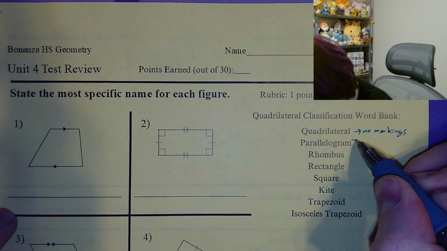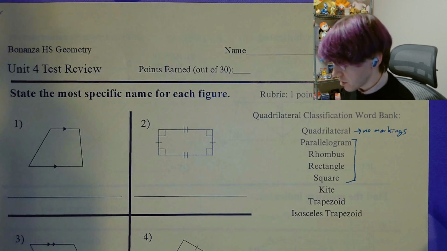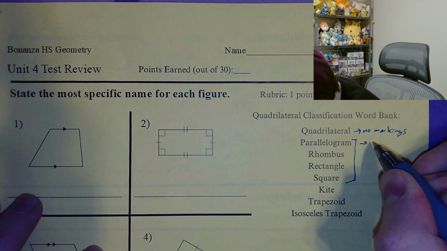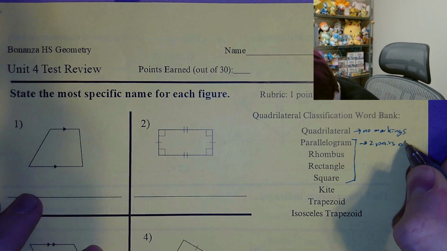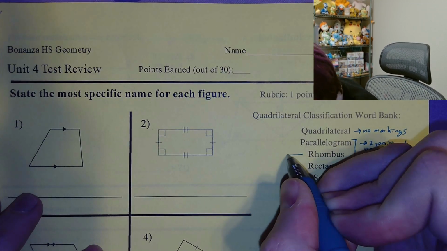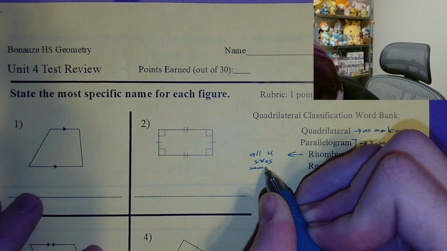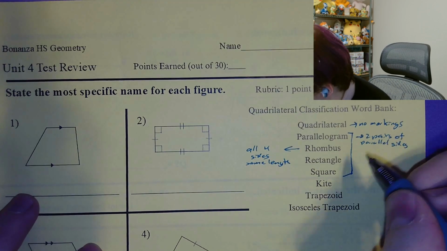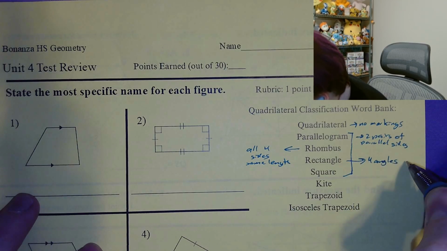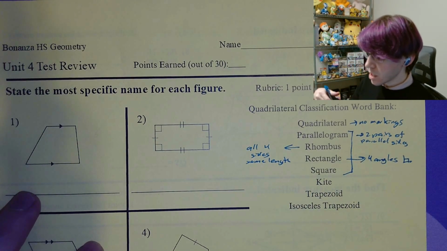All of these ones here, technically, are parallelograms. The big deal for the fact that they're all parallelograms is you have to do something special with it. A parallelogram just means two pairs of parallel sides. A rhombus is going to be all four sides the same length. A rectangle has four angles the same, and really, they're four angles that are right angles. And a square is both a rhombus and a rectangle.